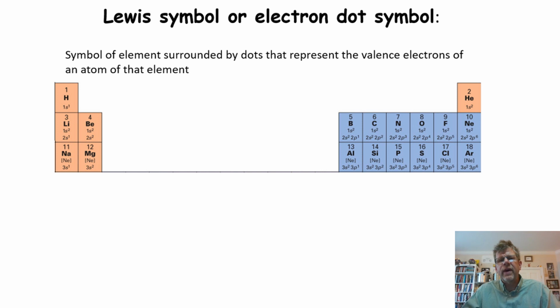So we have defined valence electrons as really the only electrons that are important in an atom, because this is a chemistry course. We want to deal with the electrons that participate in chemical reactions. So there is a shorthand way of describing an element with showing just their valence electrons and disregarding any core electrons that they may have.